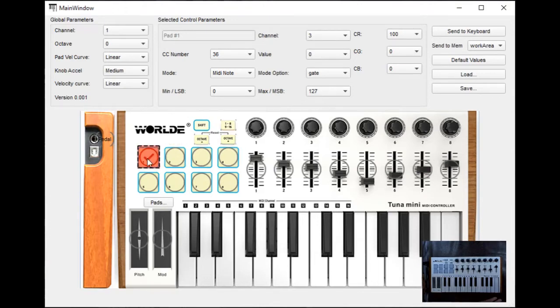In the manual there is a table that shows you how to make different colors. If you want green, set green to 100, red to zero, blue to zero. If you want blue, set blue to 100 and both others to zero. To apply everything, select Work Area and click Set Keyboard.